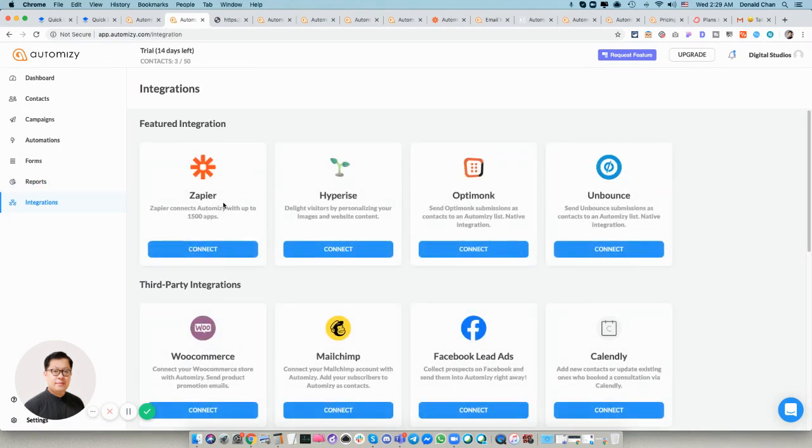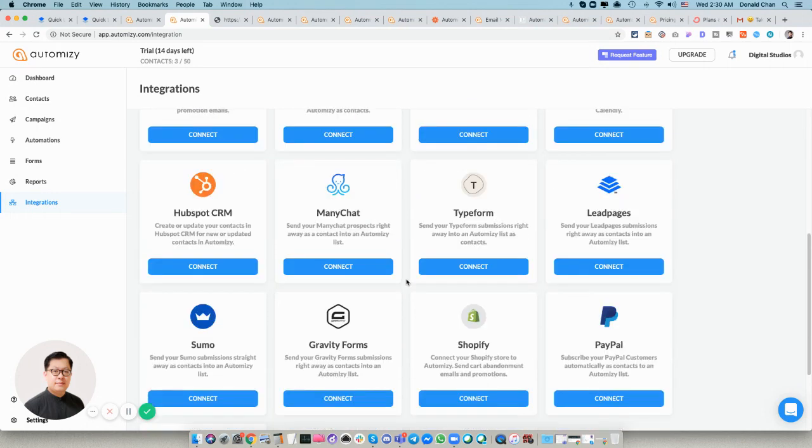Integrations is interesting. They have the typical integrations like Zapier. They also have Hyperise, which is quite interesting, because Hyperise, if you're aware, is software that allows you to personalize images based on information that you submit via CSV file. So you could customize an image to say hi, first name, and use it to generate multiple images that fit the first name, for example. I won't go too much into what Hyperise does, but these are fairly interesting integrations. But it's not the most comprehensive set of integrations out there.